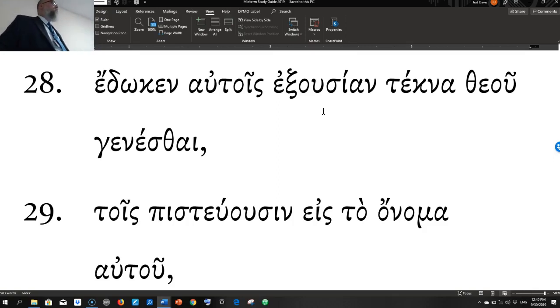So then the infinitive is part of the sentence? Literally what it says is, he gave them the authority to become the children of God. Which implies to me that somehow they weren't the children of God before they exercised that authority. What would that even mean? Were we the seed of Satan, and then we're transferred, and he gives us the right to become the children of God? You never ask that question in English, because we're already reading in chapter 5 by now. It's only when you have to slow down and actually look at what the words say.